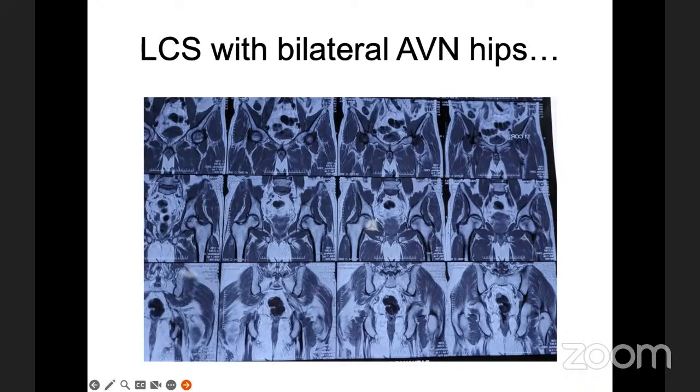If there's AVN plus LCS in equal intensity and equally severe in presentation, then I would be keen to offer the spine first, because once I do the spine, the walking is going to get better. And once the walking gets better, the analysis about knee pain, whether relief of it or even worsening of it, will be better by the patient. If I do the knee first, the patient is still not going to be up and about, because the spine is still yet to be tackled. So I would tackle the spine first and then the knee in that scenario.